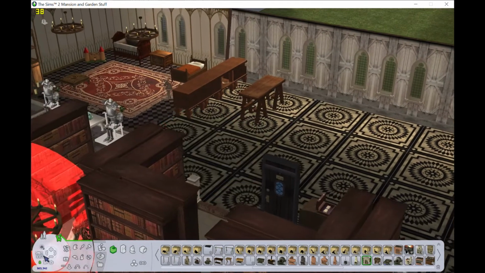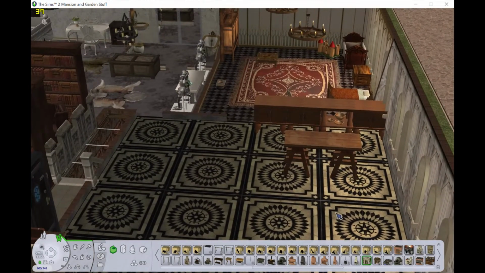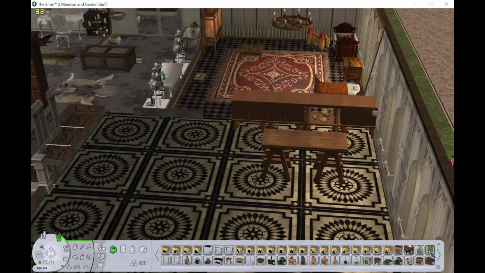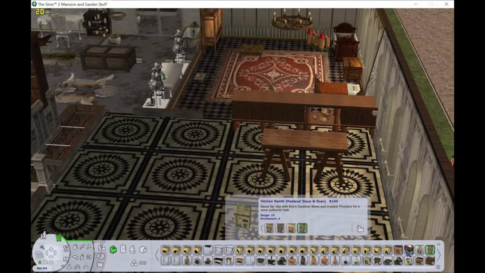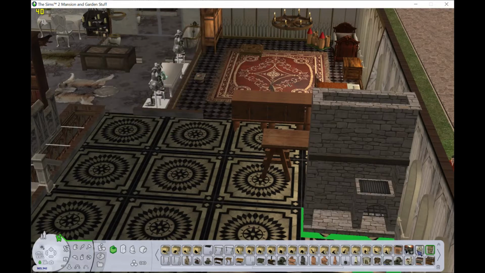Okay, I'm gonna at least place things like this. Because if it's not in the fireplace category, it should not be considered a build item. I should be allowed to use it. How dare you? The game says no ma'am, and apparently, who am I to judge?